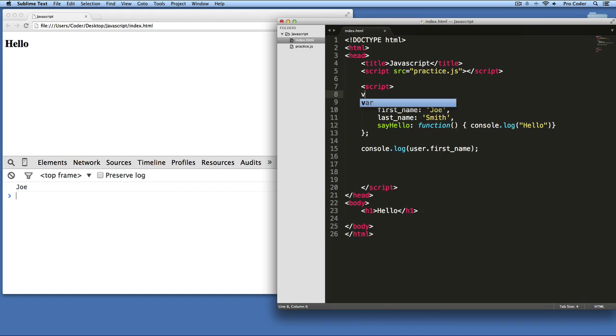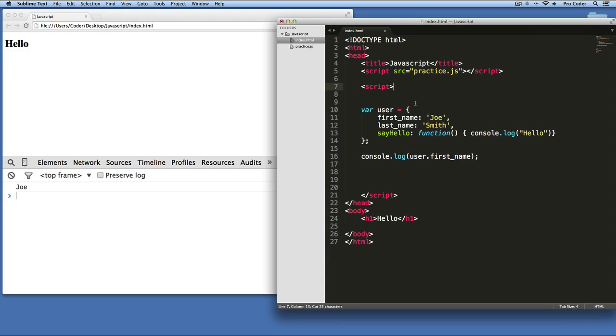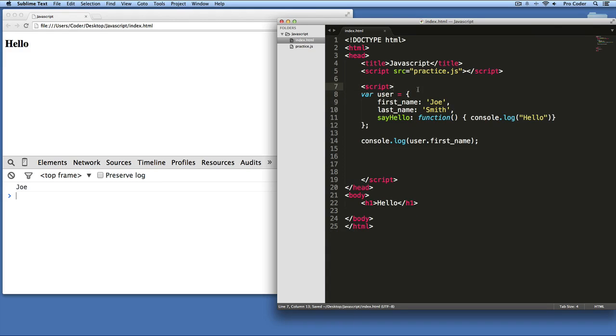Instead of storing a variable like this out in the open, what we've done is categorize it under this object called user. That's just the terminology; it's called an object. Now, to get to that variable, we don't just write first name out in the open. We say user.firstname, and that's how we access this one right here. The benefits you'll see down the line, but this is a really important concept to grasp.